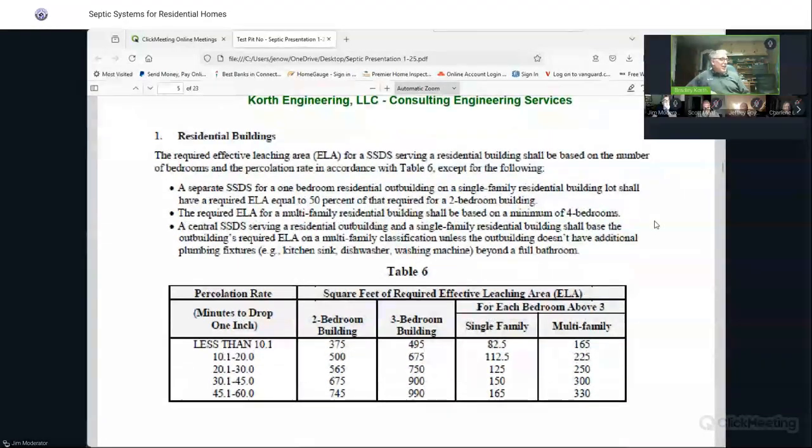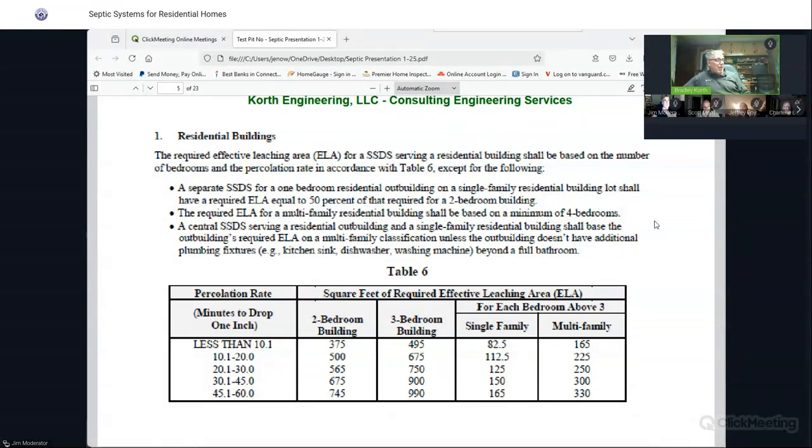Yeah, for this, it's just out of the regulations. The way they're done is, how big does your system have to be? For different leaching products, they assign what they call an ELA, or effective leaching area. It's a leaching factor of how much water it can accept per foot when you do the formula. And like I say, here they show it in square footage.